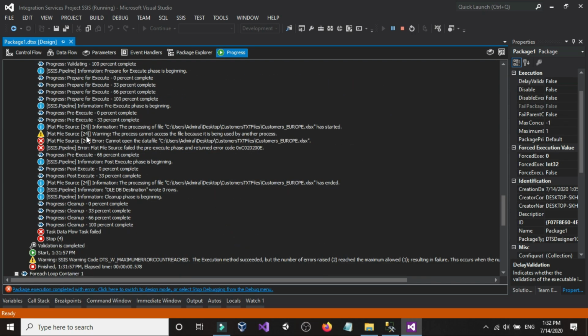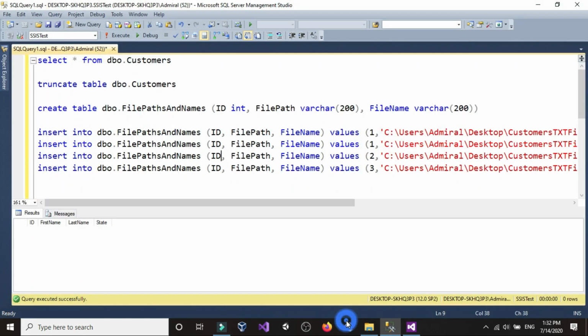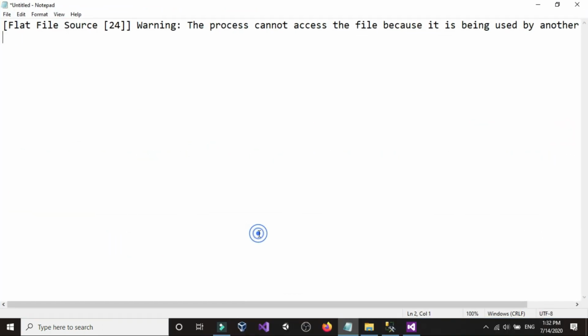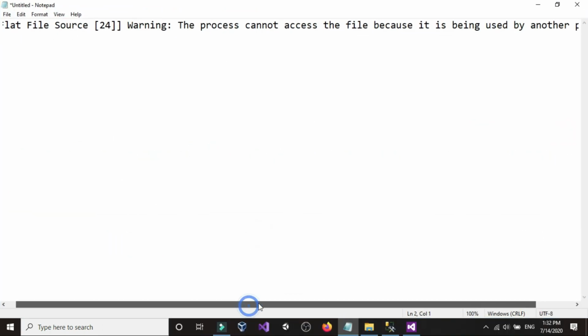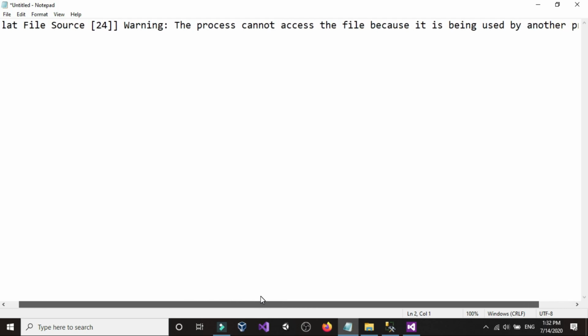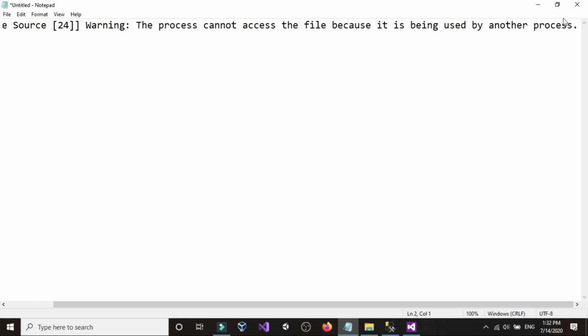So the problem is with the connection, because let me show you here. Go back again. Let me just copy this. Let me show you here what the problem was. See that the flat file source warning says it cannot access the file because it's being used by another process.